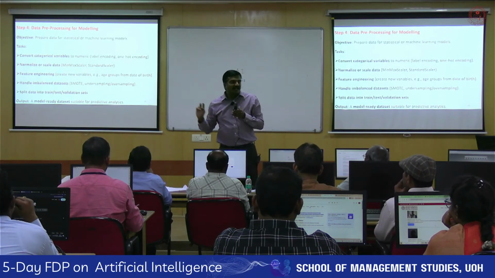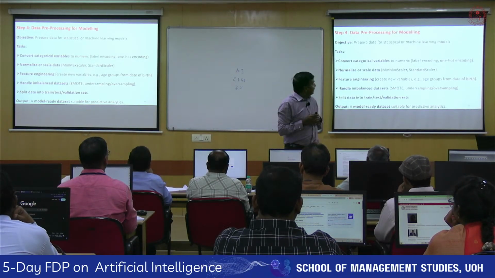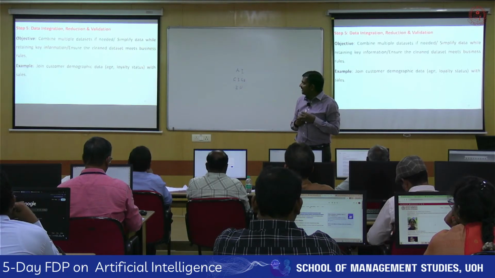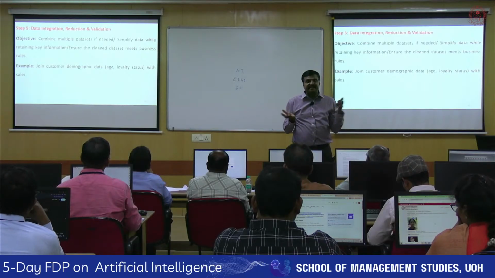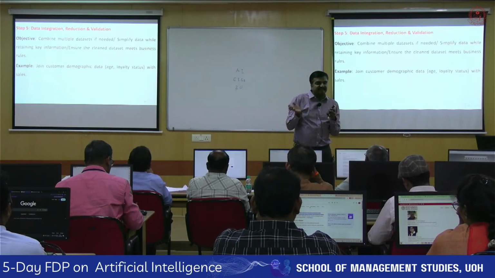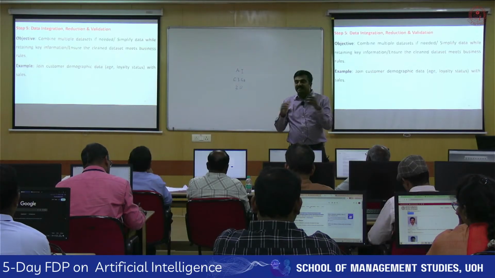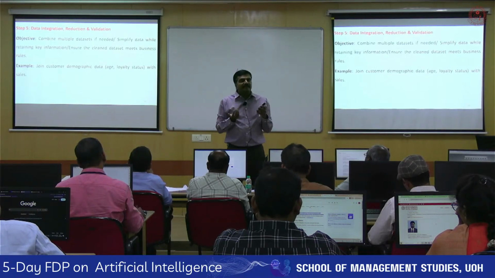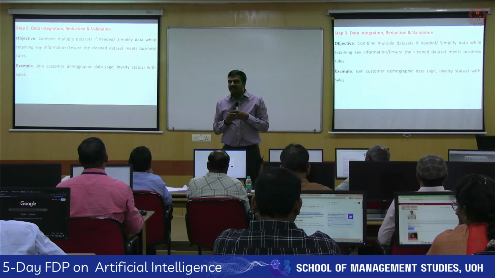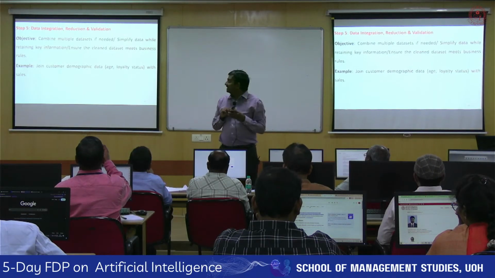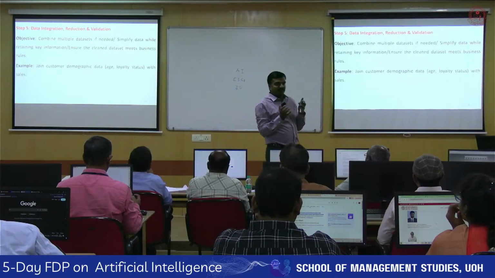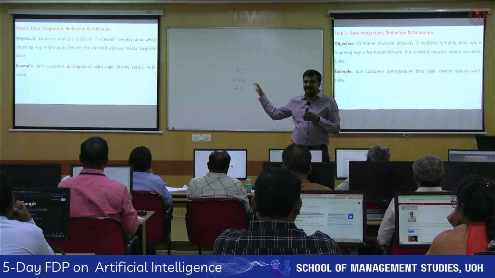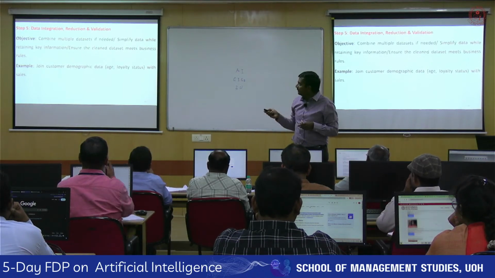Splitting the data, all these things are part of which one? Data pre-processing. Next one, data integration, reduction and validation. Sometimes if you go to a company, they will take data not only from numbers, they will collect from audio, video, images, they will use multiple data. Please understand, mostly in research we will use only one form of data. In a company, they will use multiple forms of data. So at that time we have to use data integration, reduction and validation. Normally we are using one type of data, so no need of this. But if you are using multiple types of data, we have to use integration.